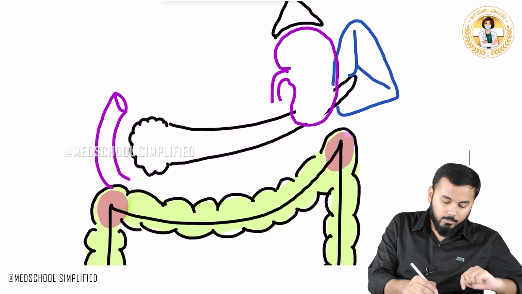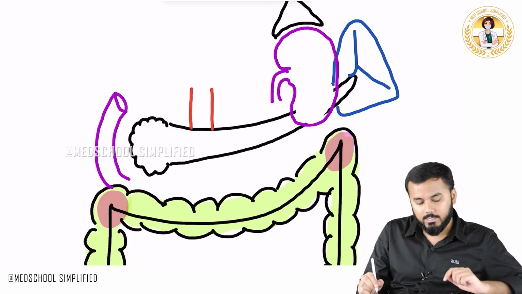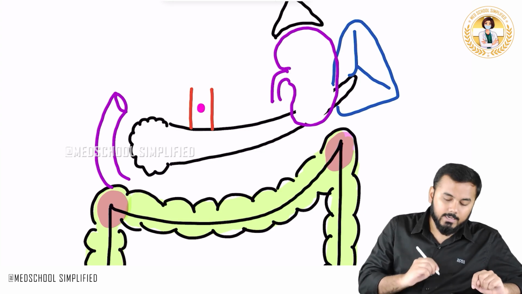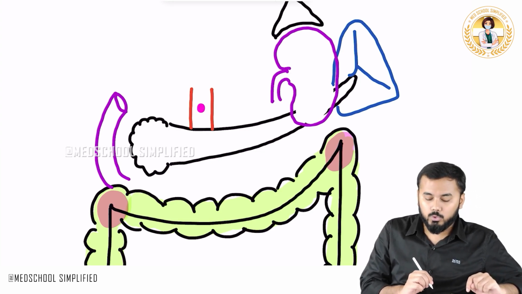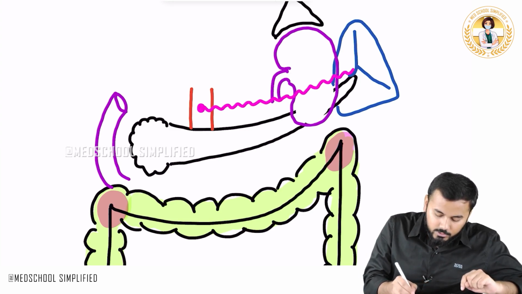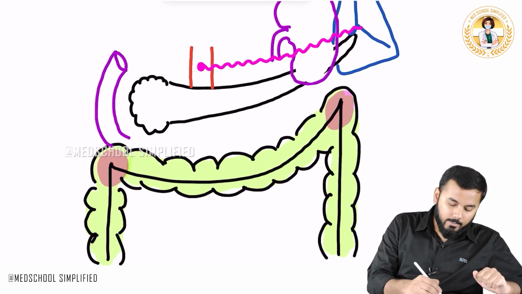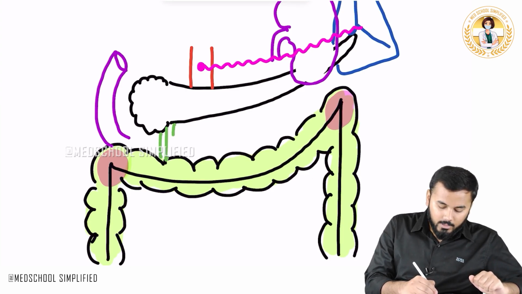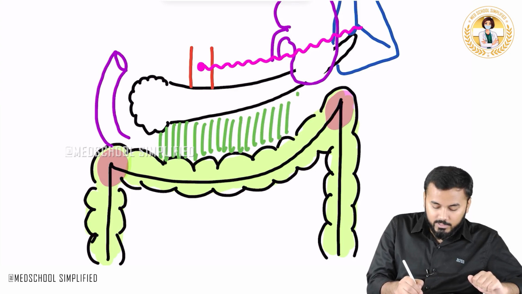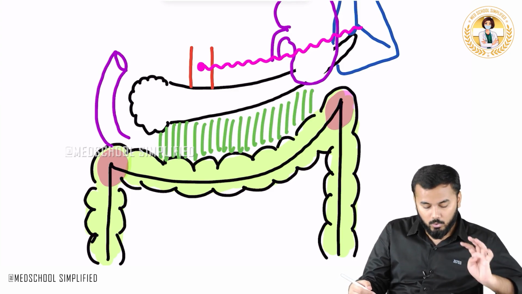Another important thing not to forget is that here you have got a trunk which we have discussed in our previous lectures, called the celiac trunk. This celiac trunk in the center gives one artery which goes to the spleen. You call this the splenic artery, which is going to the spleen like this. You should also know that there is a ligament attached from the pancreas all the way down to the transverse colon. This is called the transverse mesocolon.